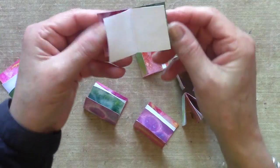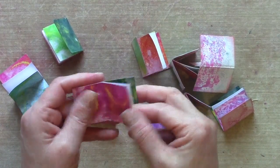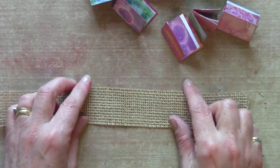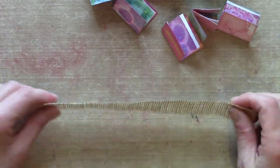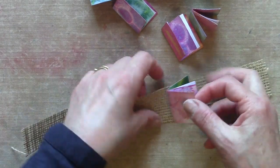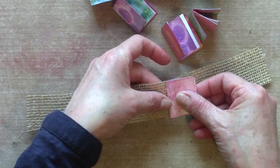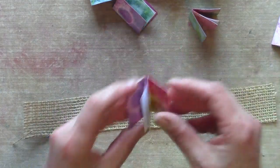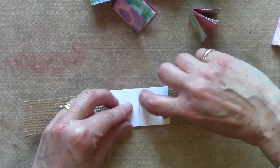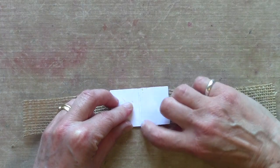I've got my little signatures kind of glued together now and edged, still with the open bit in the centre. And what I've done — I've cut out a piece of burlap, hessian, whatever you call it, or you could just use ordinary fabric — and I've cut it to just very slightly narrower than the height of the pages. Now I'm going to start in the centre, open the signature and I'm going to either stitch down here, or if you wanted to you could staple if you've got a long arm stapler.